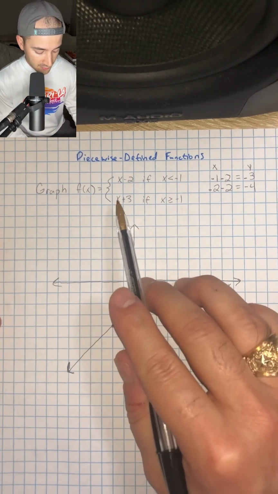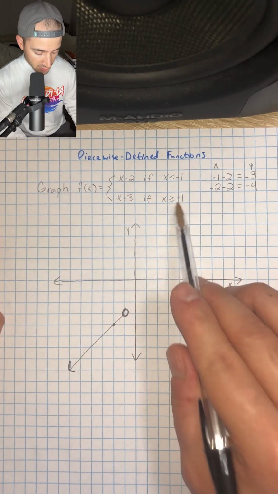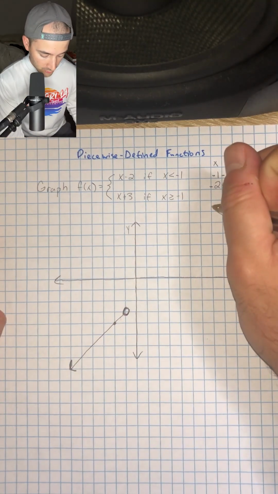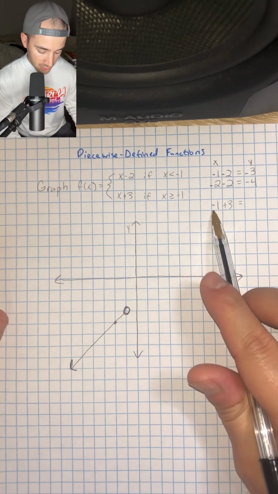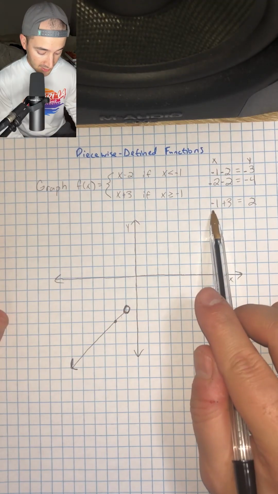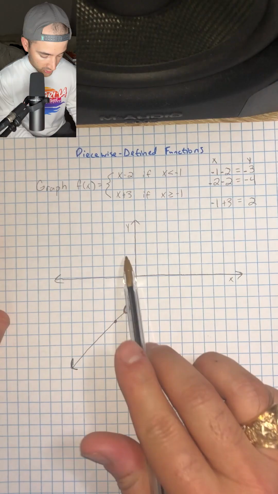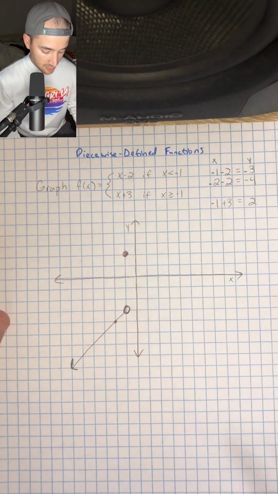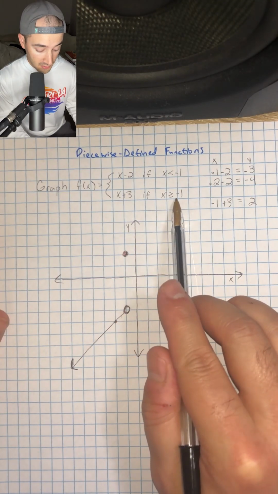Now, let's go to our second one. So we use x plus 3 if x is greater than or equal to negative 1. So once again, let's start right at negative 1 and just plug it in. Negative 1 plus 3 is equal to positive 2, okay? So that means we have a point at negative 1, comma, 2. So that's going to be to the left 1 and up 2. And this time we have a filled in circle because it says we use that when x is greater than or equal to negative 1.